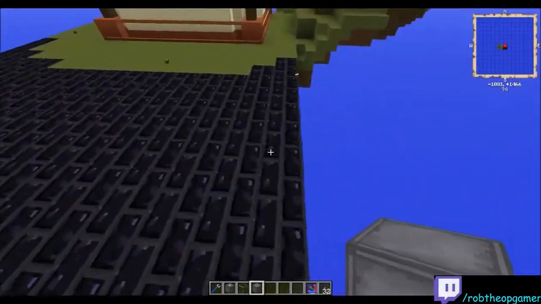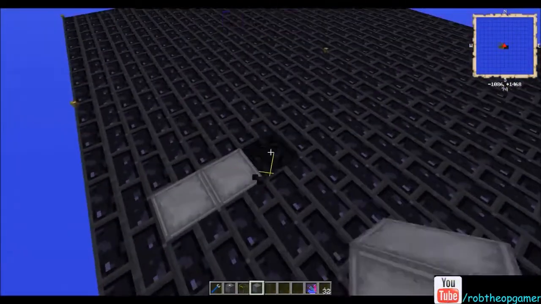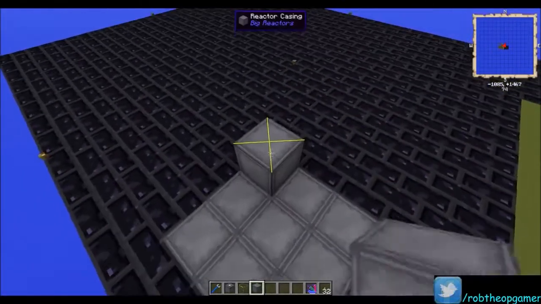So let's go, I'm just going to do it right here. And it can be any size, really. So let's just demonstrate this really quick here. I'm going to go through here, we're going to put... Now this is a multi-block structure, and I'm going to do just a quick little demonstration here. Multi-block structure, this can be any size.